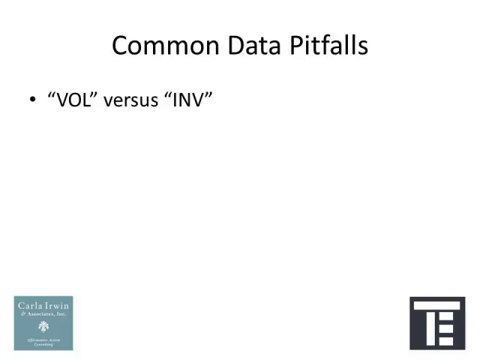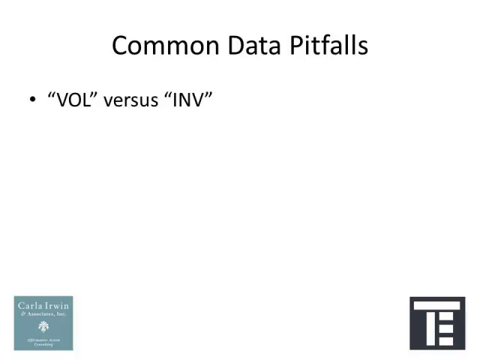Okay, so let's talk about some common data pitfalls. The first pitfall that we see is the distinction between voluntary versus involuntary. It seems pretty obvious. Voluntary is if the employee makes the decision. Involuntary is if the employer makes the decision. And there's various kinds of involuntary terminations: policy violation, discipline issues, reductions in force, position eliminations.